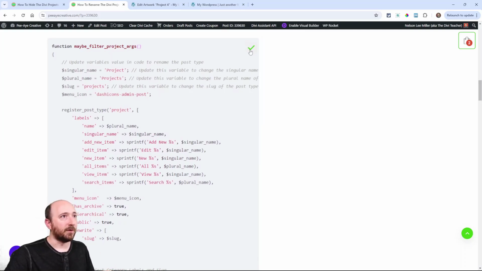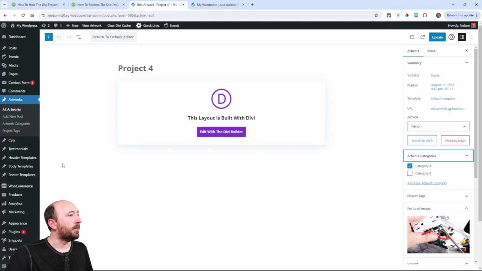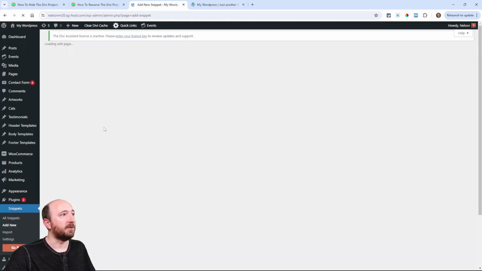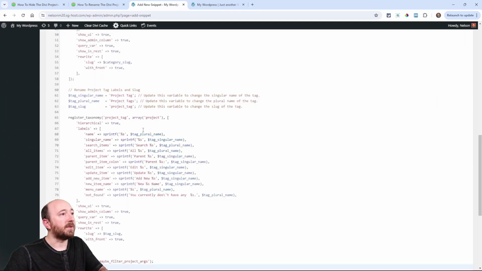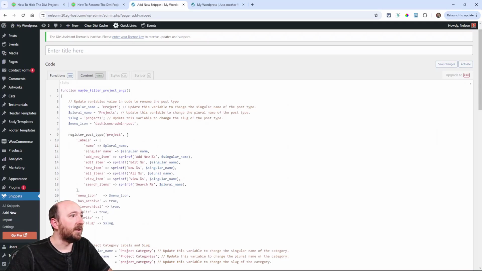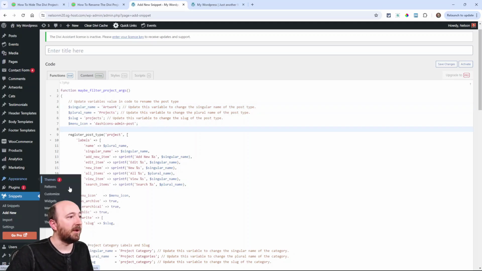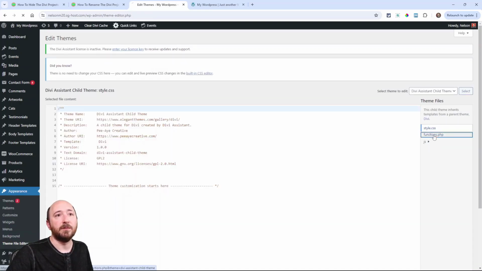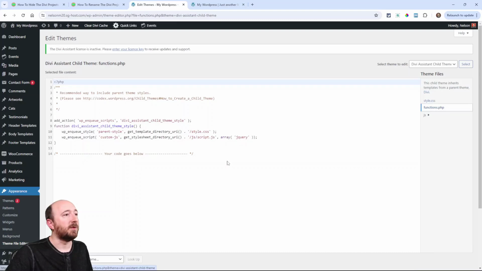So you'll copy the code, obviously, put it in your website. You could go to your snippet plugin or whatever you're using. And then if I was going to name it artwork again, you would do the same thing. You would just go in here and type in artwork there and save your changes. And the same thing would happen if you were using a child theme. Go over to the child theme, select the functions.php file.